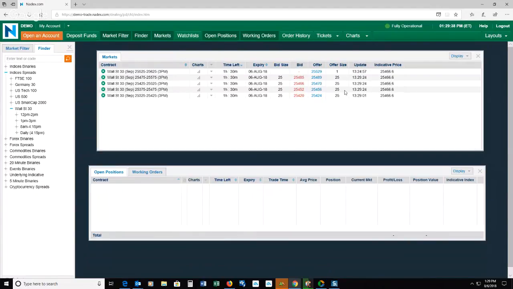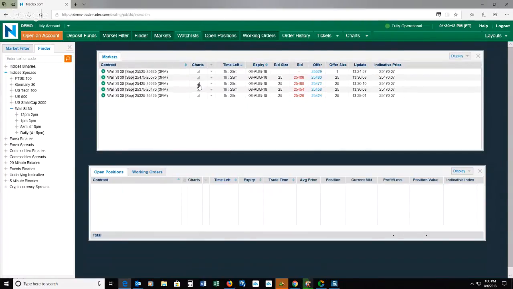This is at 467. So you have two prices listed here, one on the left and one on the right. You can also see that this is for the Wall Street 30, which uses the underlying Dow Jones. So in this case, I want to choose a spread that either encompasses where that market is trading or go one spread up.